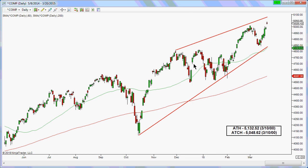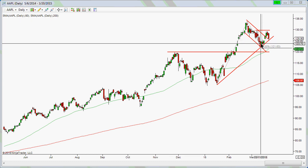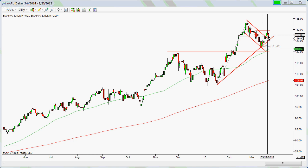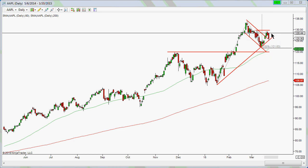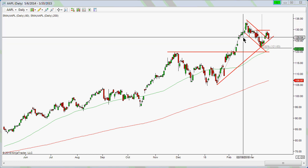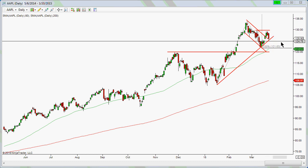So let's take a look at Apple. Apple underperformed a little bit last week, ever since getting up to the Dow Jones Industrial on Thursday. You can see it had a little bit of a negative day, and then Friday, it was holding at that 128 level for a while until the last half hour or so. Then they really sold off, probably due to the OPEX, the expiration of options, because this Friday was the quadruple witching, and you also got some of these index rebalancings, with Apple getting into the Dow Jones. So there's probably some portfolio rebalancing as well.